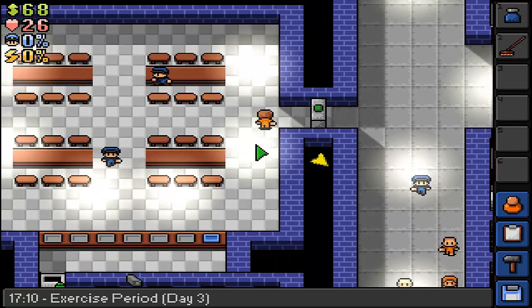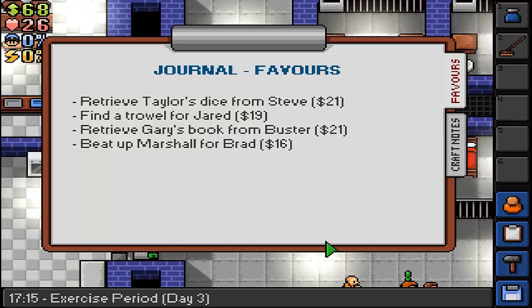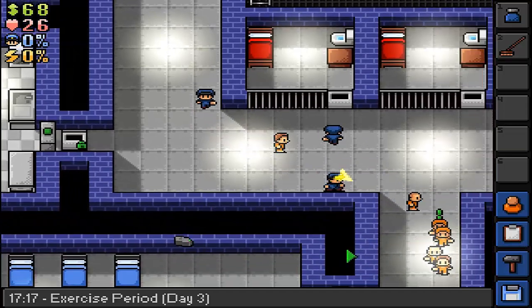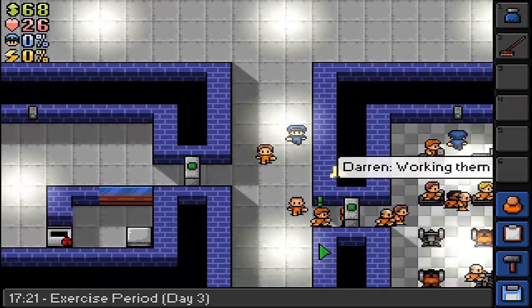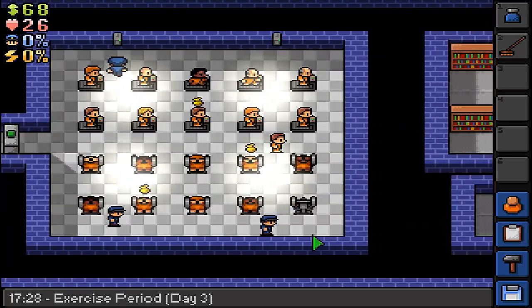Right, exercise period. Let's go and bust Buster. See if we can do it. Oh, we can't really because there's loads of guards around. We're going to have to wait until the guards aren't looking.